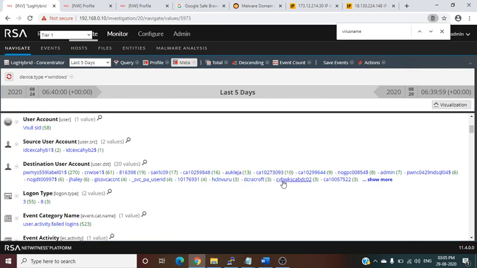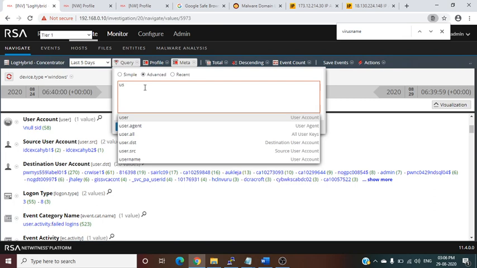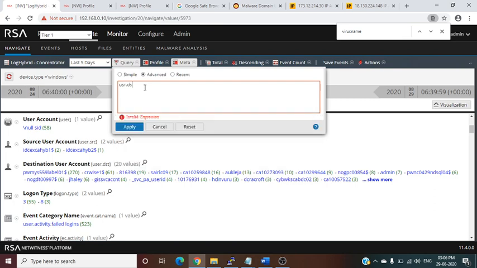Suppose you don't remember the complete username, but you know the first three characters or any little portion of the username. You can query by typing user.dst contains.